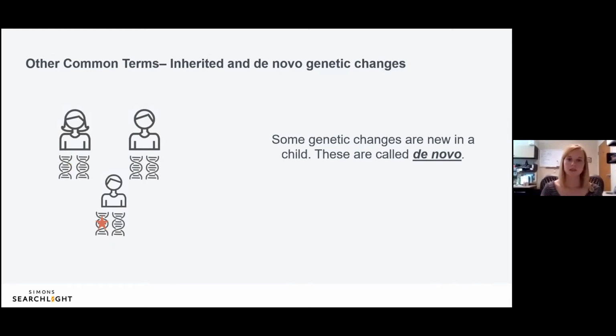The other possibility is that the genetic change may be brand new, only in the child. This would mean that both parents test negative for the gene change. If it's a new change, only in the child, that's what we call de novo. It's very important to remember as well that absolutely nothing that anybody does or doesn't do causes these random gene changes. They're totally by chance events that occur randomly.